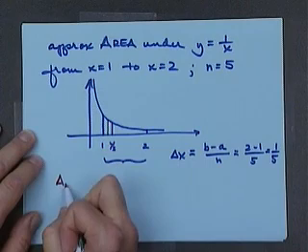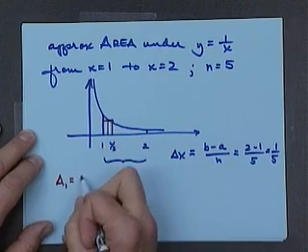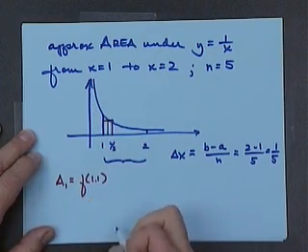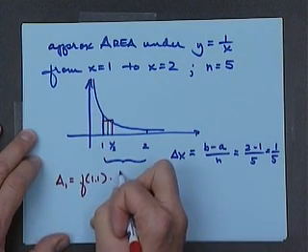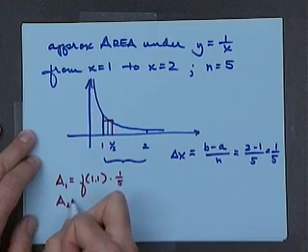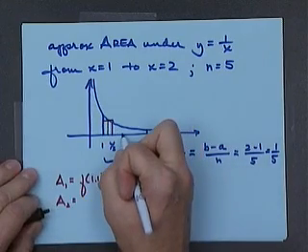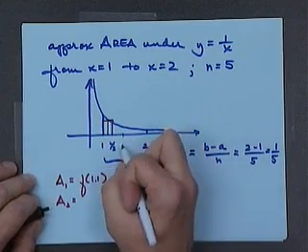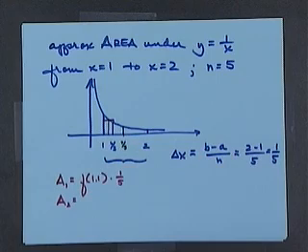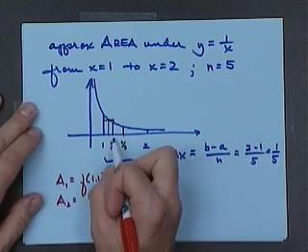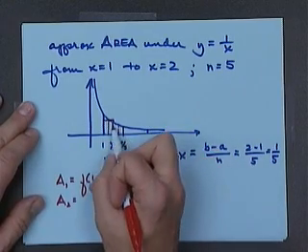So our first rectangle is how tall? It's the f of 11/10 or 1.1 tall. How wide is that rectangle? 1/5. The second rectangle, well, the next value is what? 7/5. So there's the rectangle. What are we going to use to generate the height of that rectangle? The average of those two. What's the average of those two?